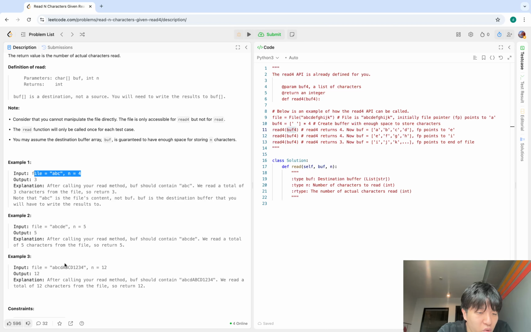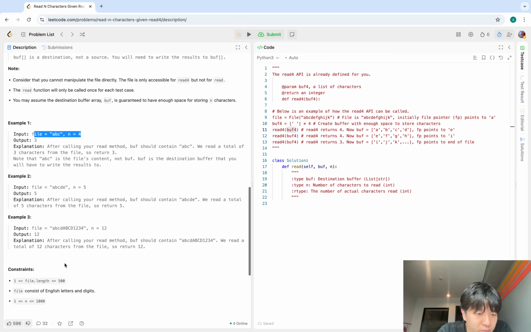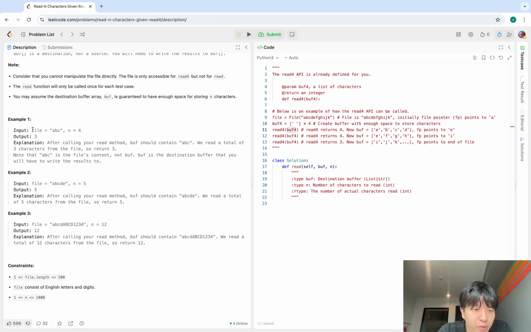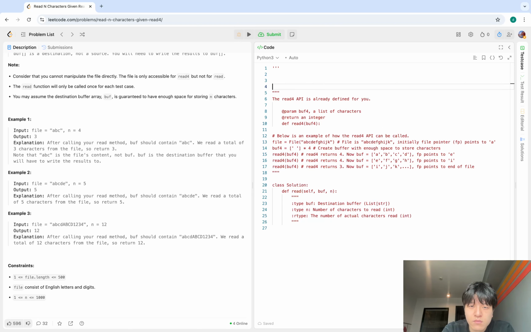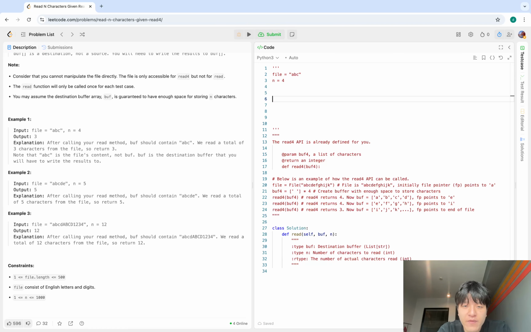So what I can do, I think it's pretty simple. For example, if file is abc and n is 4, I will call the read method with some buffer and n.